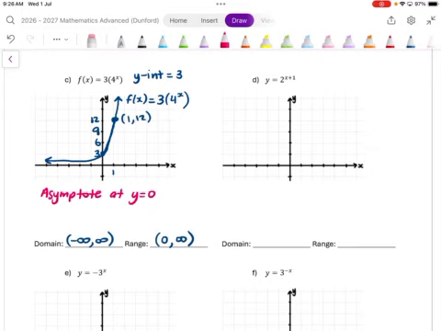Okay. Our next one is y equals 2 to the power of x plus 1. Now, how do we sketch a function if we're unsure? What can always help us sketch a function? A table of values. So if we weren't sure about this function, we could definitely do a table of values. In fact, that's what we could do in our head.